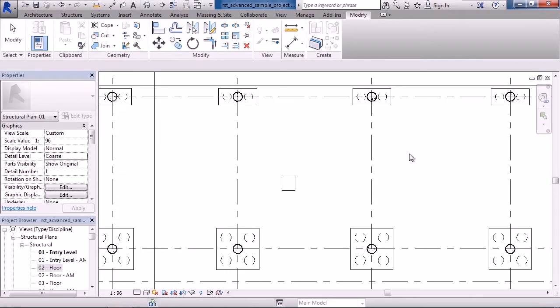So as a review, in this lesson we talked about in-place families. We talked about what are in-place families. Well, in-place families are a special type of family that resides completely in the model, but you actually build it in place in the model. And you do that because you may need to adjust this or make a custom shape or a size. When you create this, you actually use the model in place technique. You assign it a category, and then you build the model according to what you want the design to be.